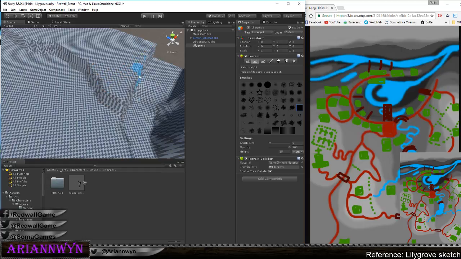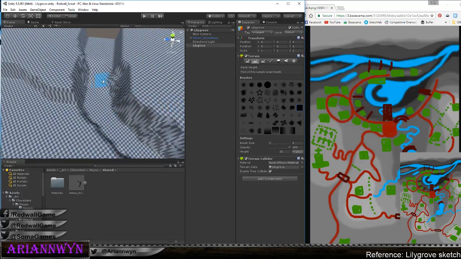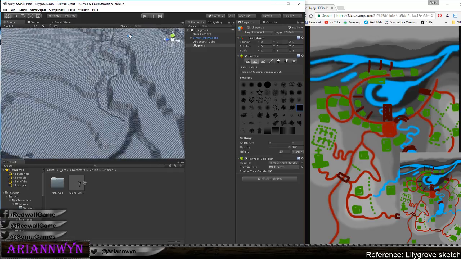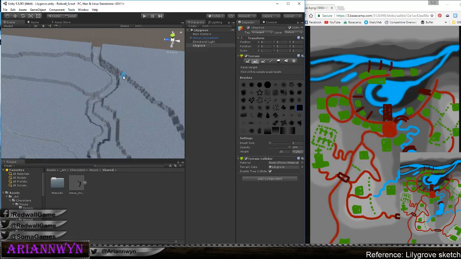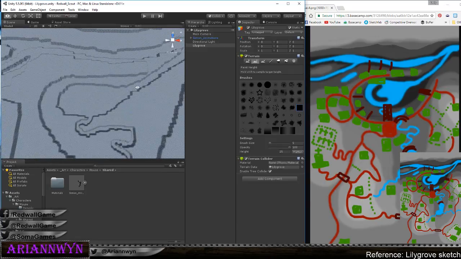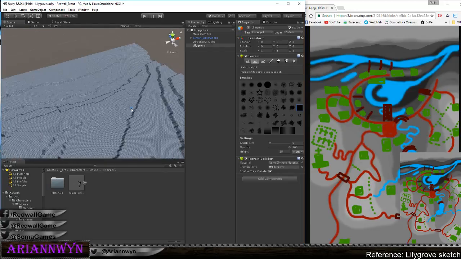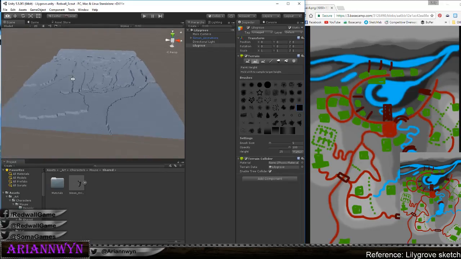Need to make sure you're stuck in the river. Right. Oops. Now, I think all of this is the same height, so I don't need to do anything with that. Whoa.